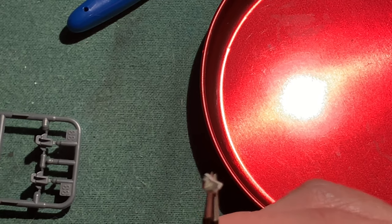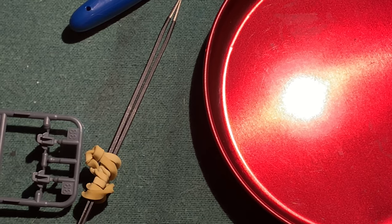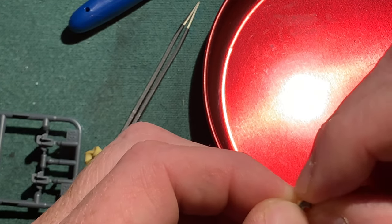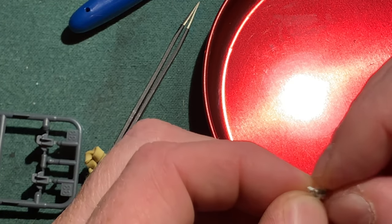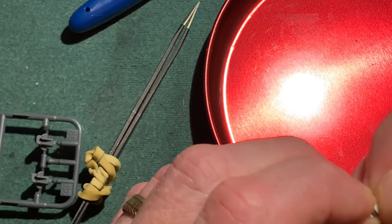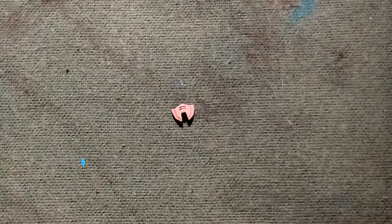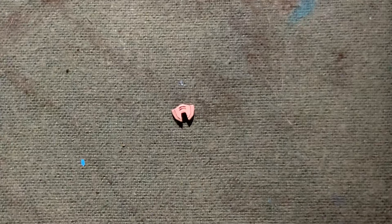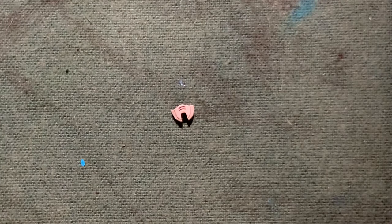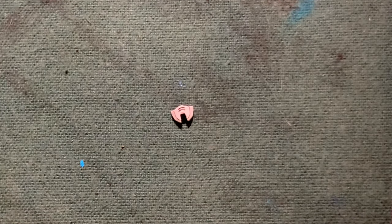Okay, now, so as you can see, this looks like an absolute mess, right? Take it off the tweezers, and you can use a small pencil eraser. Sometimes I'll just use my thumbnail, like I'm doing here, to gently remove the paint from the areas it doesn't belong on. And then, once I clean it up, as you can see, the gray paint has sort of stayed inside the lines that are cut into the piece, but scraped away from everywhere else, so that those lines sort of stick out a little. And again, I used a gray paint for this on white. I generally favor gray on white, and not going like full dark black because it looks a little funky.